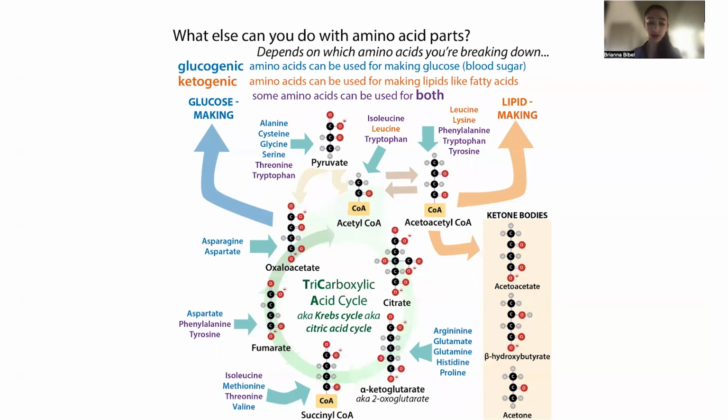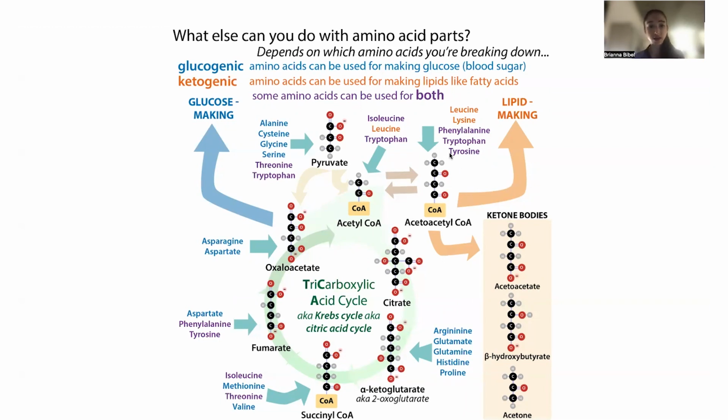They're a way that your cells can transport fat energy through the bloodstream, because the fats aren't going to be water soluble, but these are, so they can be transferred to other places in the body. They can also be used as alternative energy sources, or they could be converted into lipids. And so when we talk about a ketogenic amino acid, this is something that can be converted into ketone bodies. So we call those ketogenic.